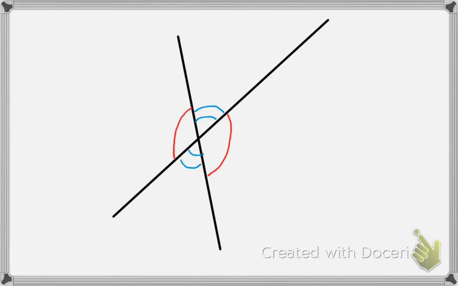The blue ones match, and the red ones match. Well, you could also notice that, let's highlight this. You see that wide V shape? It's like right above it, if I was to draw it. There's a V there and a V there. It turns out that angles across each other in V's are congruent, and the V is important because the V stands for vertical.